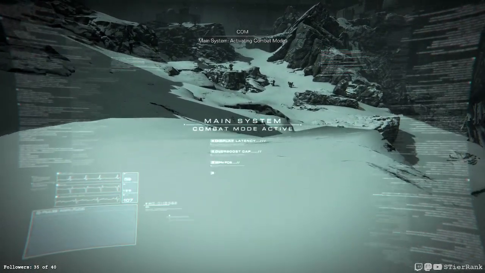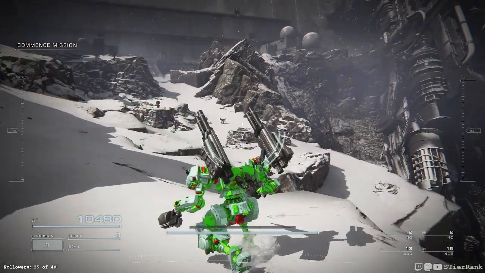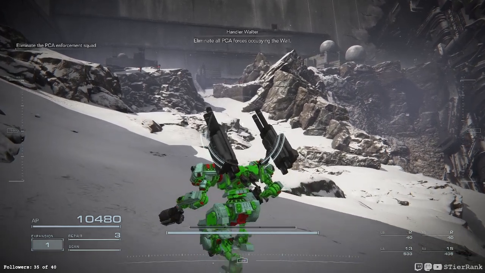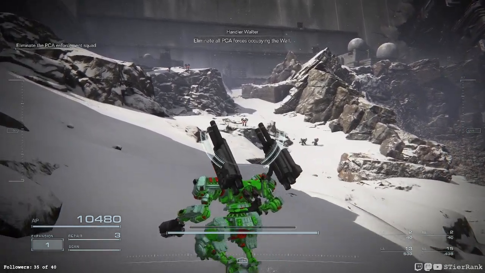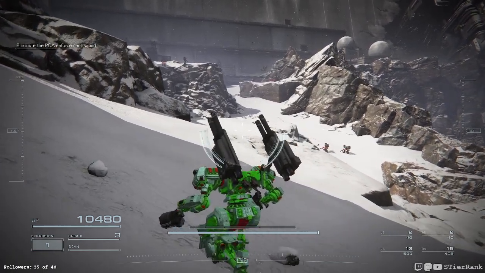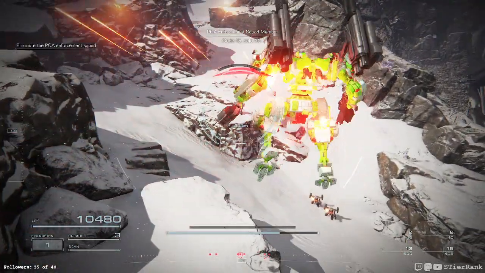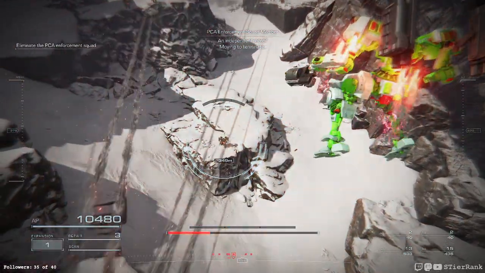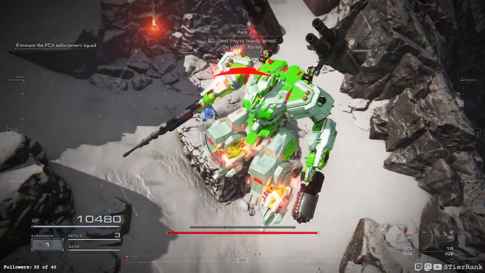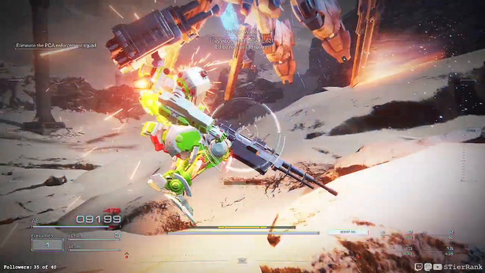Main system activating combat mode. Commence mission. Eliminate all PCA forces occupying the wall. Code 1-5, Solo AC. An independent merc, moving to terminate. SG, and are heavily armed. Be careful. They've got the number 621.